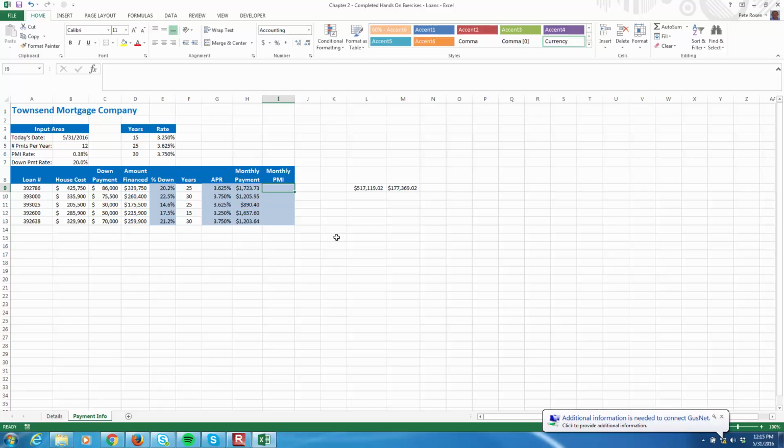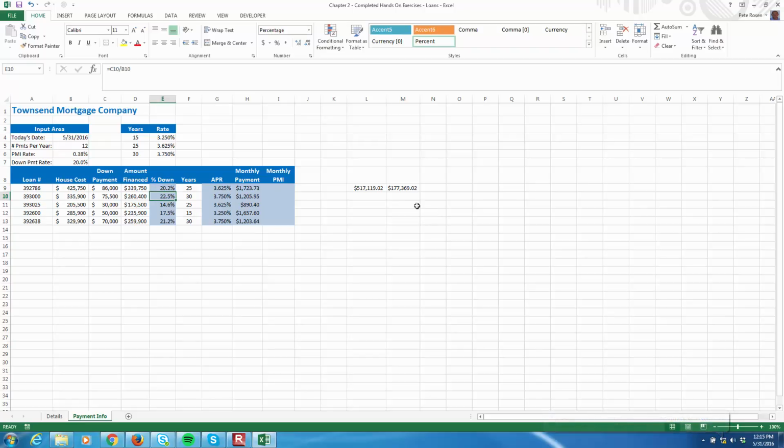Okay? So if we look at these loans, we've put more than 20% down here. We've put more than 20% down on the second loan. On the third and fourth loan, we've put less than 20% down. So we're going to get an extra charge, and that's called PMI. Until we've paid off 20% of that house, we're going to get charged this extra fee. So, only 2 of these house loans are going to be charged PMI.